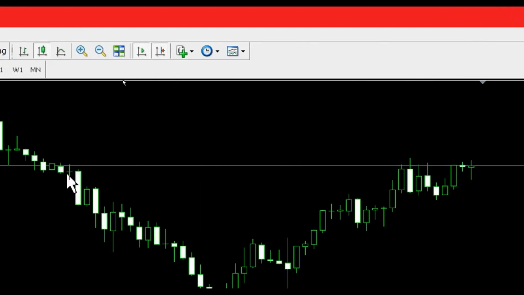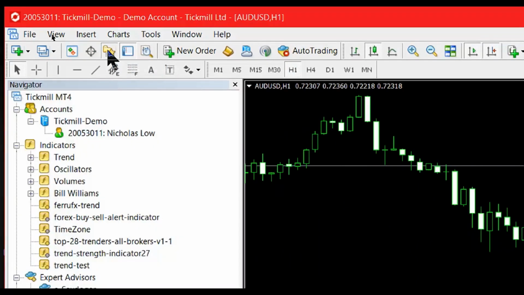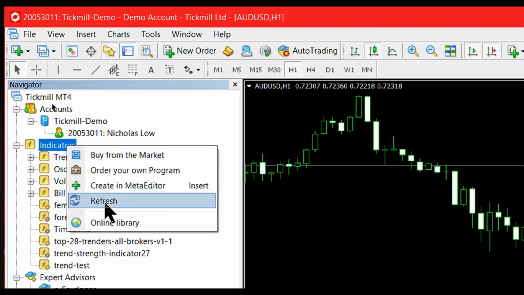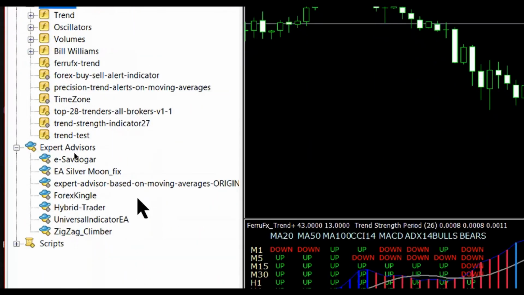Come back to the chart, to this icon here, indicator, and refresh. Come back down here, and then we're going to drag this one over.